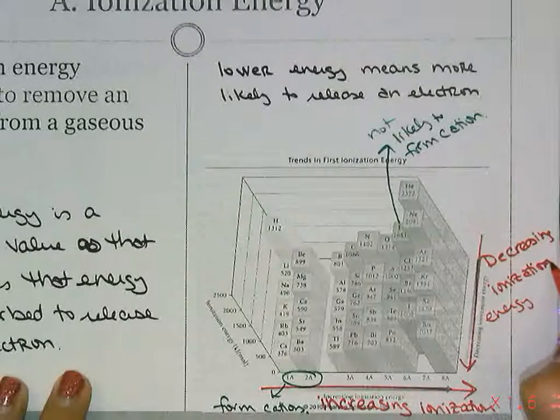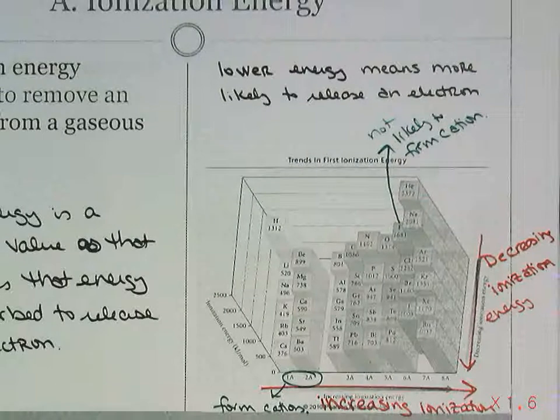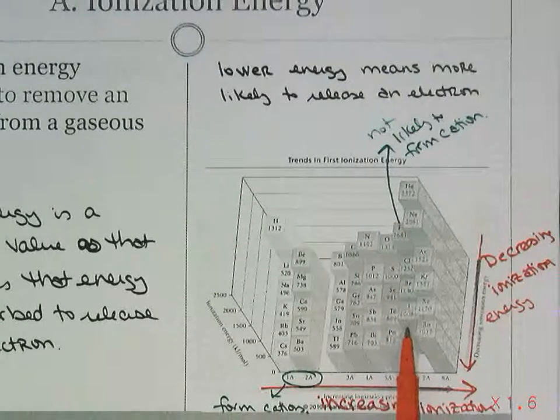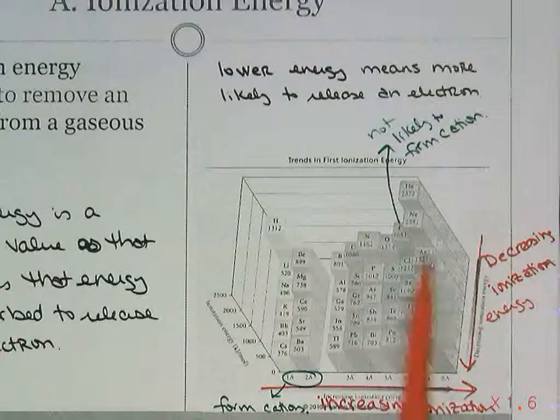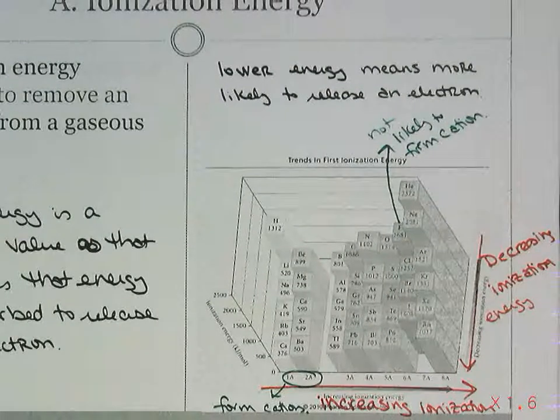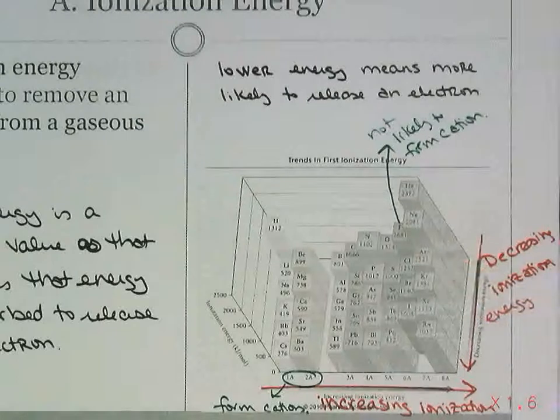So why would, pick a random element, but look at the halogens. Why would iodine take less energy to remove an electron compared to fluorine? A lot has to do with how close it is to the nucleus, right? Iodine has 53 electrons, and that 53rd electron is in the n equals 5 energy level, which is pretty far away. As long as you're looking up and down the same column, it's going to be easier to remove that 53rd electron than it would be to remove electron number 9. Again, that makes sense with what we know with Z effective. It all comes together.